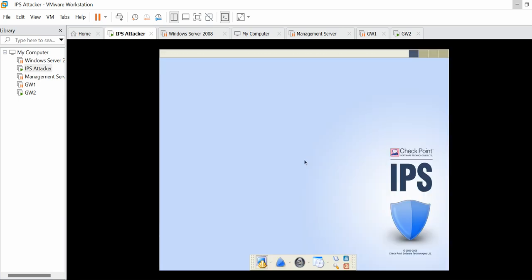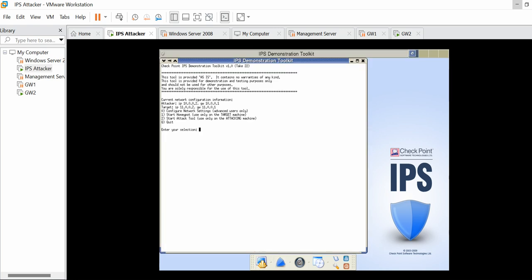What I'm trying to present here is that the connection table has a buffer. That's it. It doesn't know anything about the IPS, so you won't have any record of it.